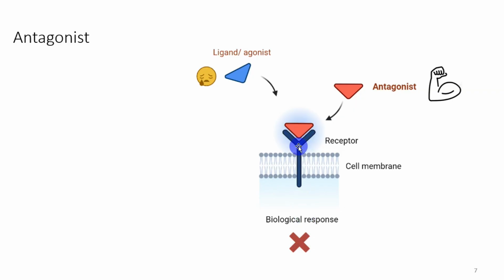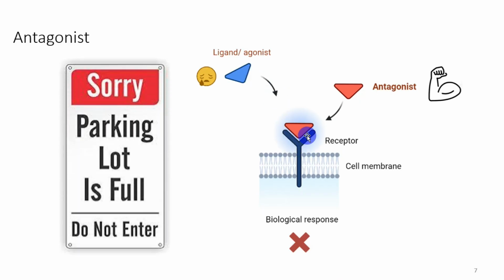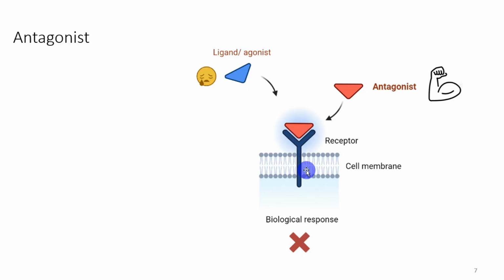Exactly. And this is where the competition aspect comes in. It's not passive. The antagonist physically gets in the way. It occupies the binding site. So the agonist can't bind there anymore. Not if the antagonist is sitting there. They essentially compete for the exact same spot on the receptor. By occupying that site without doing anything, the antagonist hinders, or antagonizes, the agonist action. It reduces or sometimes completely blocks the response you normally expect from the agonist. It's like someone taking the last parking spot right in front of you and then just sitting in their car. That's a great analogy. Yes, they're occupying the space, but not performing the function associated with that space.